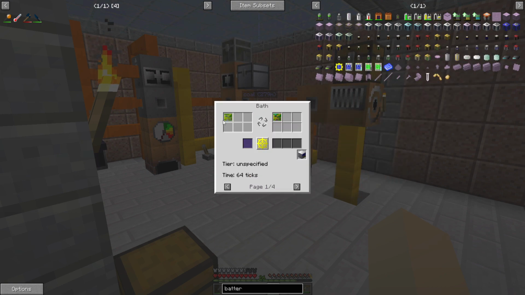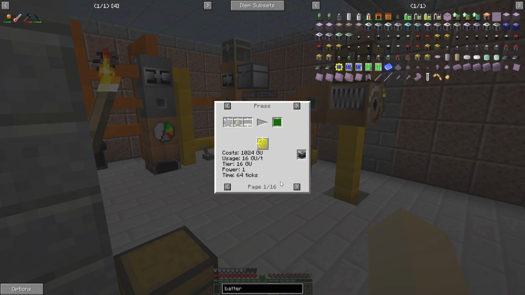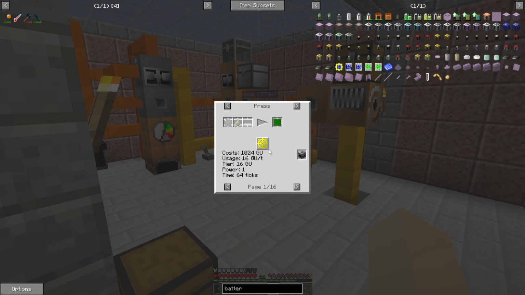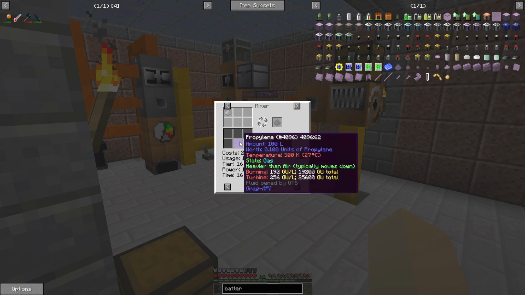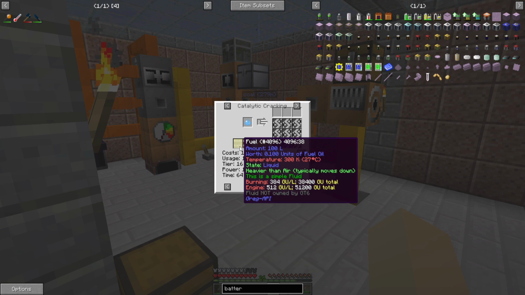We need to bathe this, which isn't a problem. But our major issue is with the board, it takes plastic. And so we need to get to plastic. And getting to plastic means that we need to work on making propylene, which is going to come from fuel.